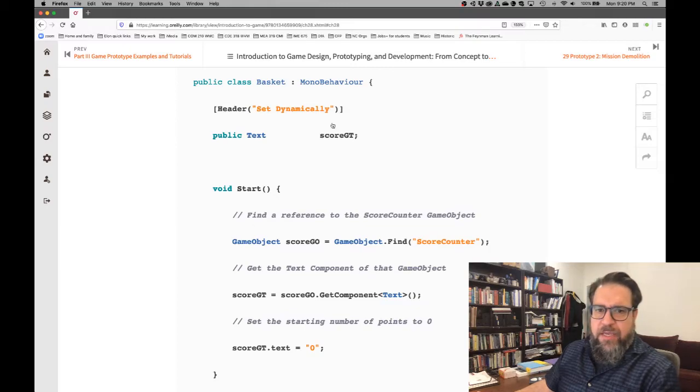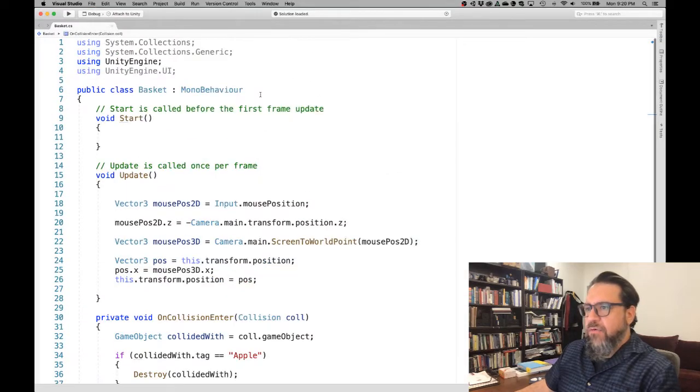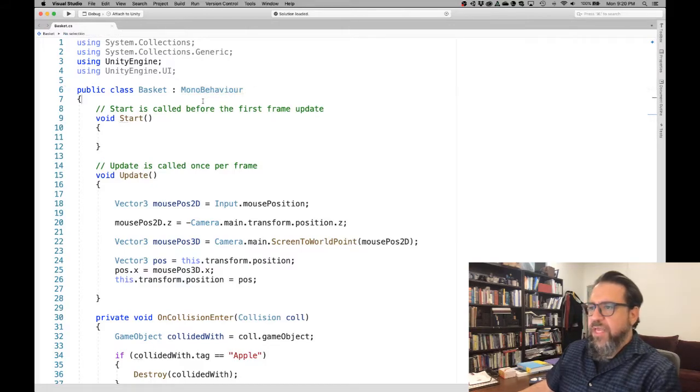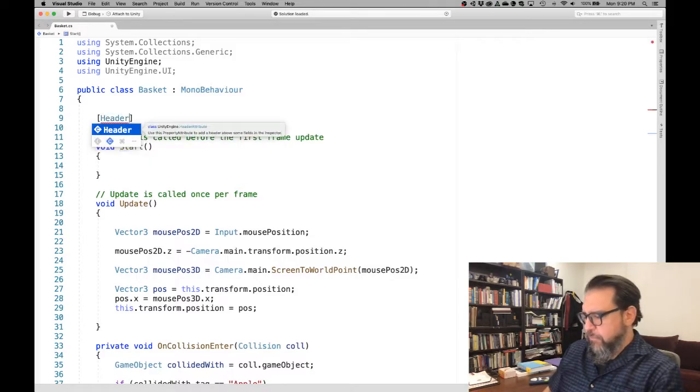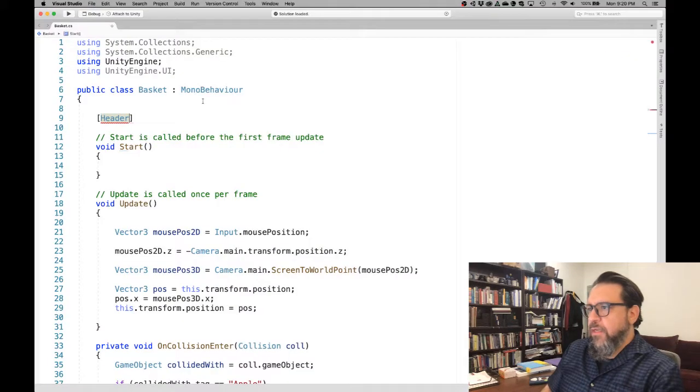So I'm going to go back into my code, and right up here, right after we get started, we're going to do Header, and then parentheses, "Set Dynamically". All right.